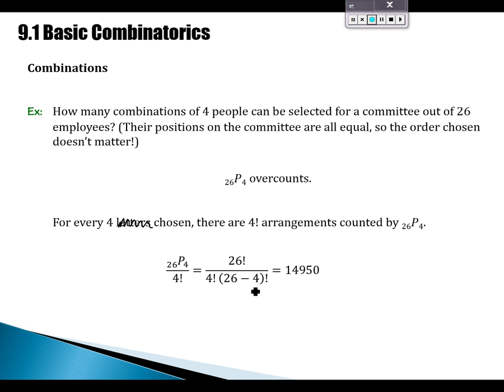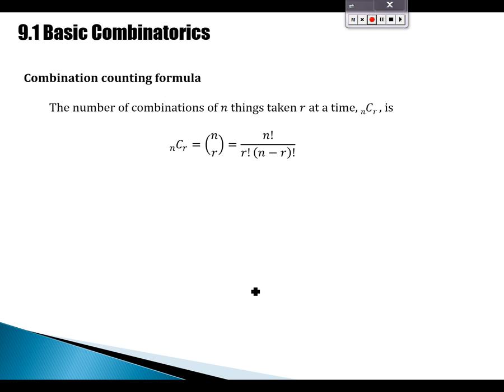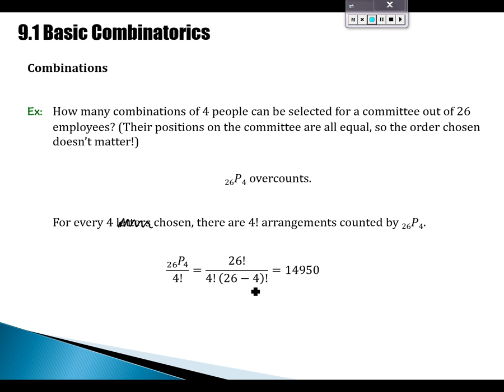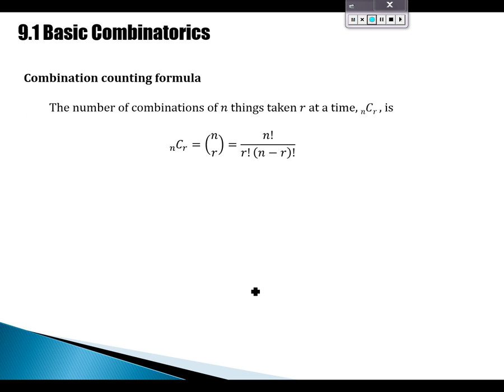It's still a lot of options for us. I think you'll find as we move forward that this is the thing that happens more often. Sometimes we care about the ordering, but a lot of times we're just interested in how many ways I can choose some subset of things from a set of things without regard to order. So in general, I should have made you come up with this, right? Just like yesterday, we said this was n factorial over n minus r factorial. Now we're just adding in one other piece. We're going to throw in an r factorial in the denominator. Again, I hesitate to throw a formula up here because it should be something that every piece of which you understand completely and could justify and explain.